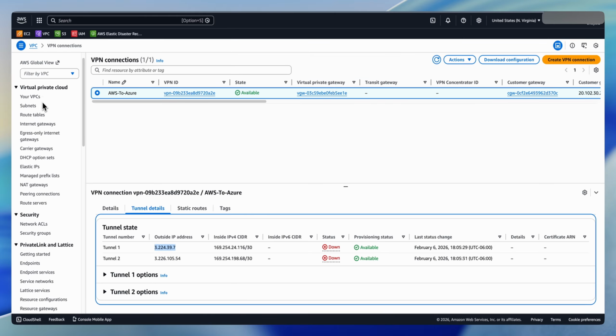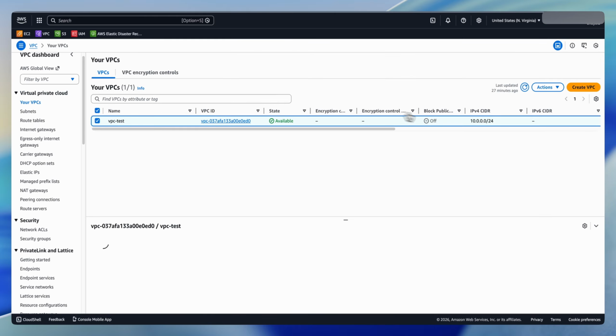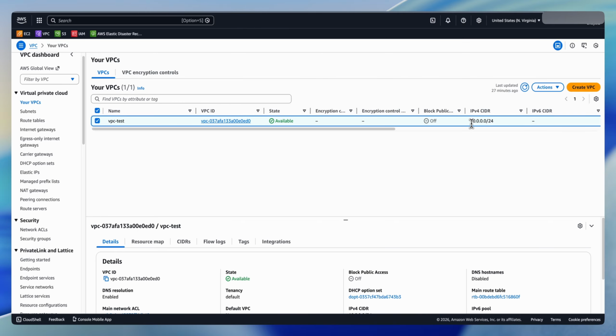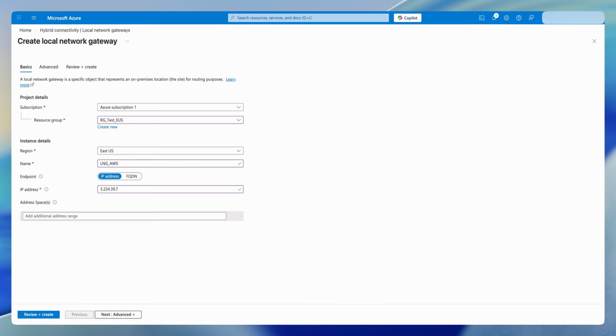So in this case, our address space here on AWS is this one, 10.0.0.0/24. And we want to let this address space connect to our Azure resources. We can put more addresses in case we have more. In this case on AWS I only have this.